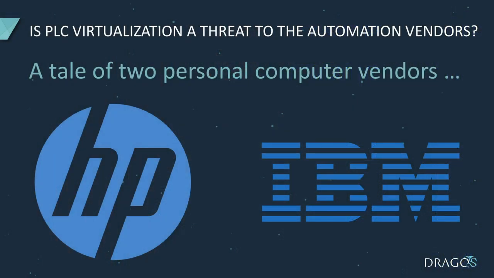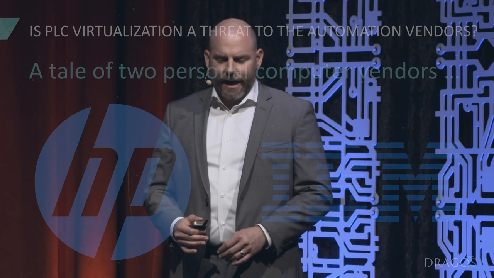Moving towards a commoditized product is also a scary possibility for a lot of these automation vendors. But if you look back at the personal computer — originally there was the IBM PC, and a couple of the original vendors were HP and IBM. IBM eventually got out of the PC business because it was becoming too commoditized and they didn't see it as a profit center anymore. But HP doubled down on that business — they decided to focus on quality, building better products, becoming a premium product in that space — and that continued to grow their business year over year.